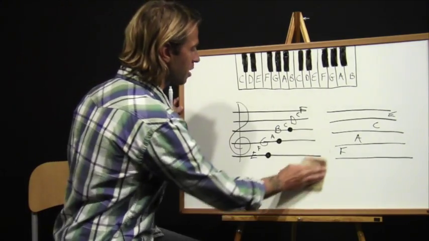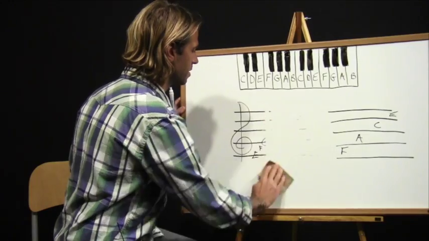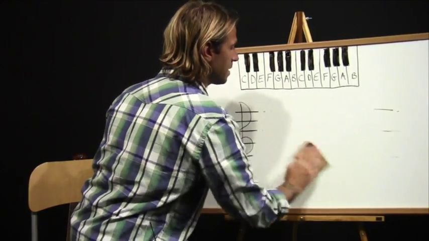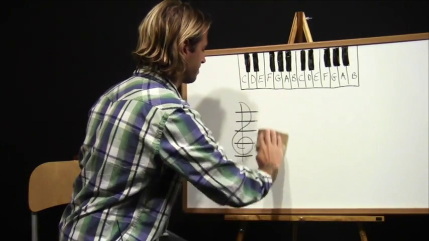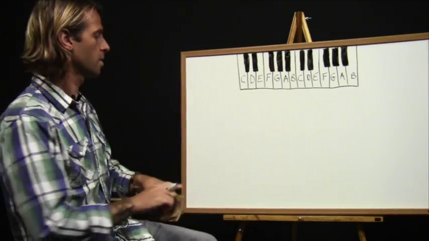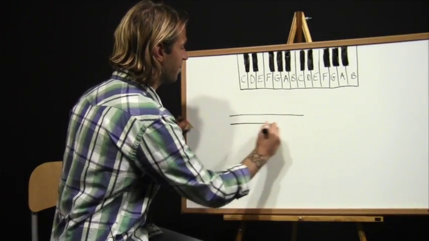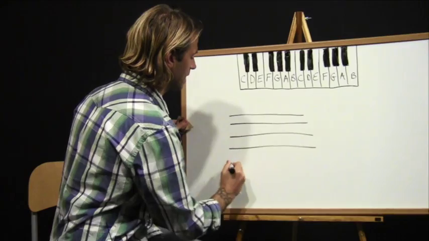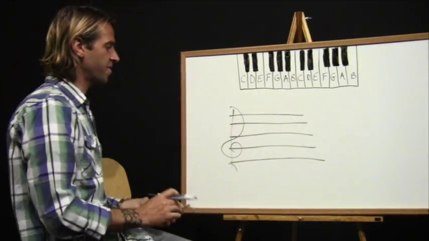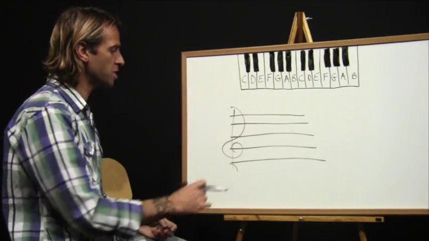So let's take a look here. If I was to take away the letters, and let's take a look at how the notes would land on there. Actually, I'll just read the whole thing here real quick. Here's what we got. So we have our 5 lines and our treble clef that tells us the assignment we just did here.